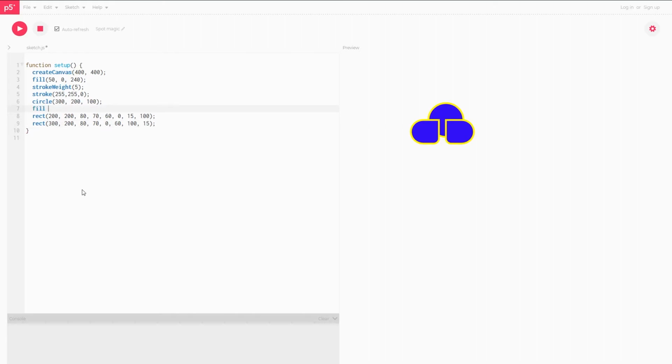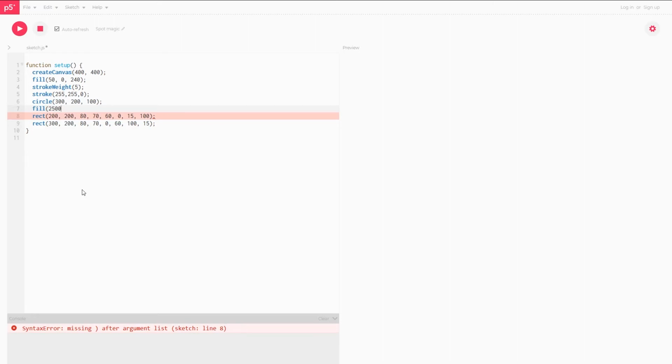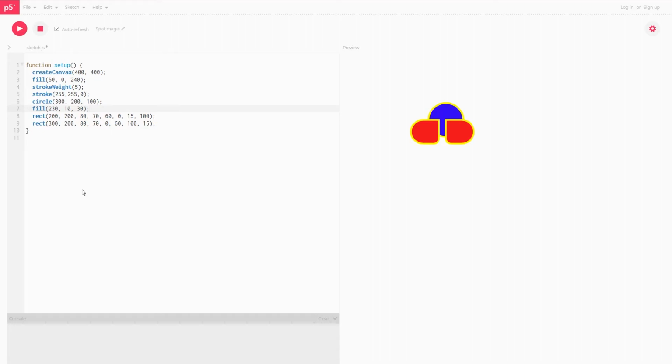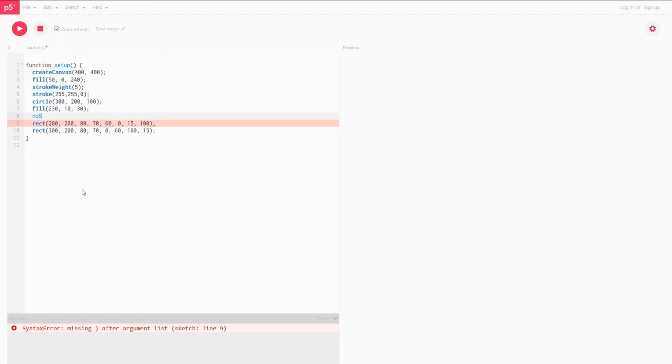And then of course we can go over and change the colors a little bit. So let's do that now. Let's say instead of this blue color, we wanted red. So let's say 230 and 10 and put a little bit of blue in there. Right, and then you get this like red color. You can change the outline as well. So let's say this one we actually don't want an outline.